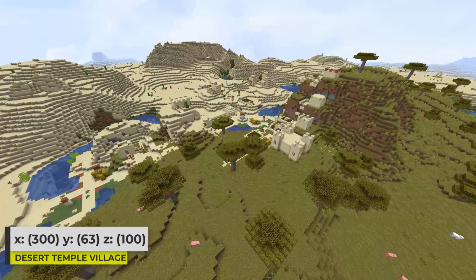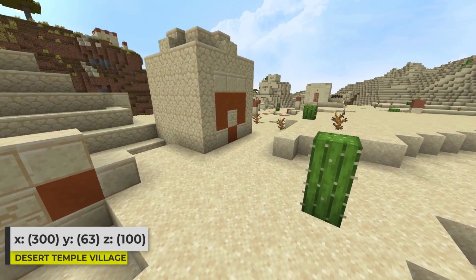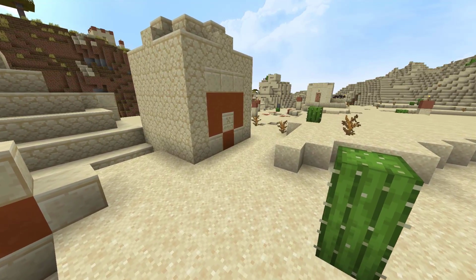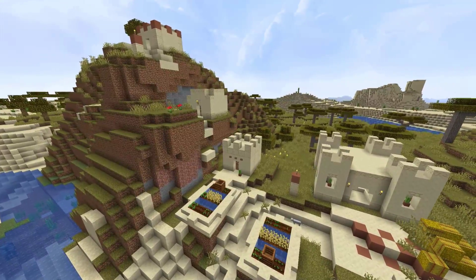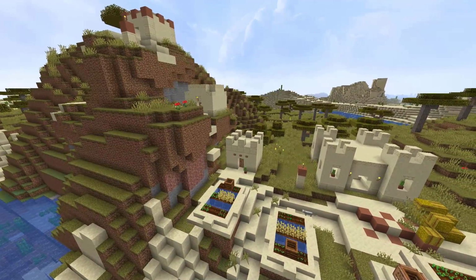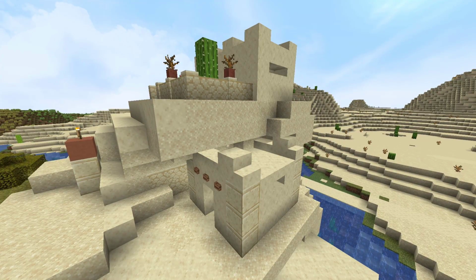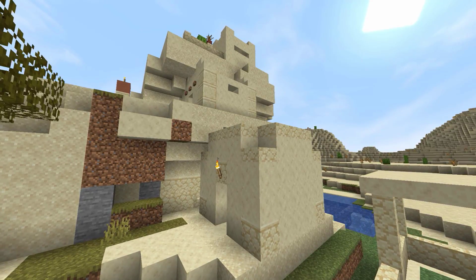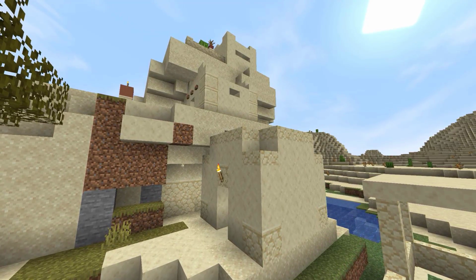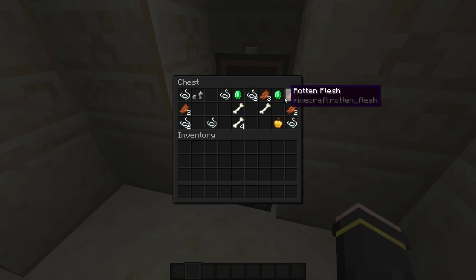Towards the southeast of the plain spawn, you'll find this desert temple village. It's always fun to find desert temples that spawn right next to villages like this one does. The terrain here causes some cool village generation with buildings going up this savanna hill. We also have a building generating on top of another building right here, which generates on top of another building down below those two. Here is the loot that I found inside of the desert temple.